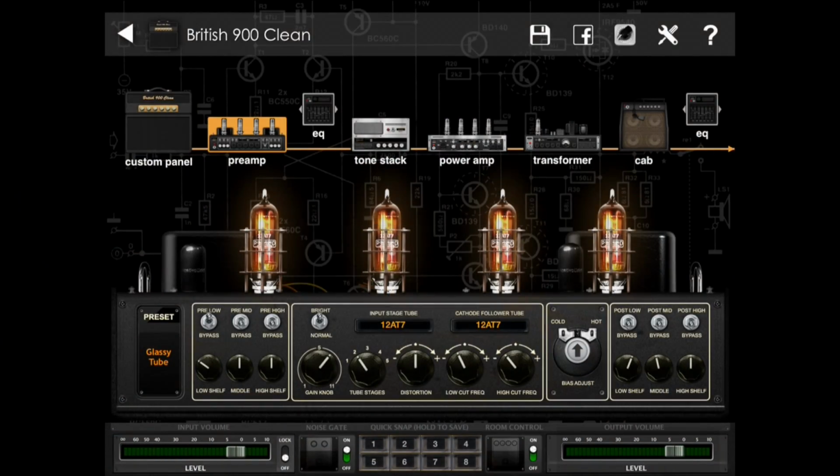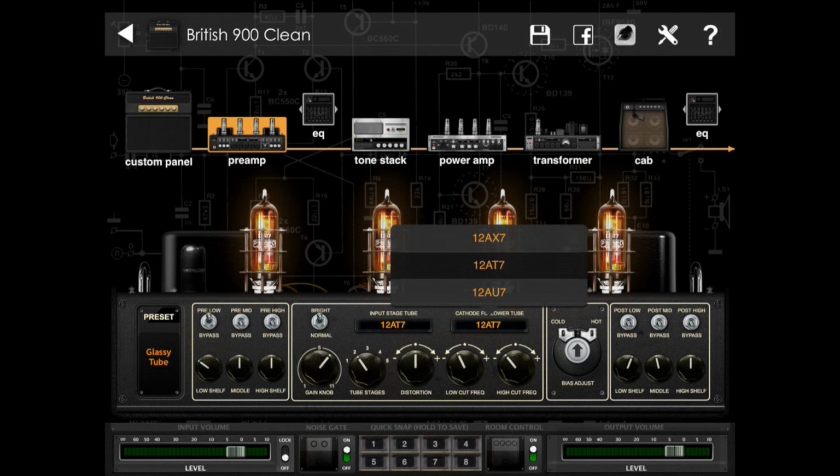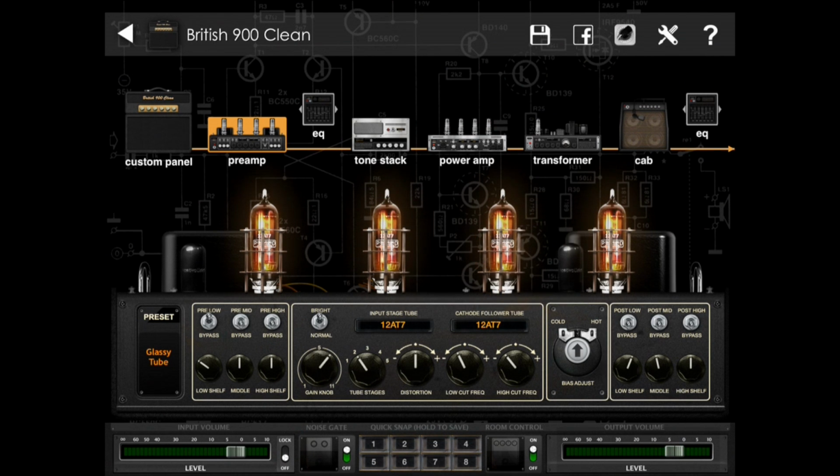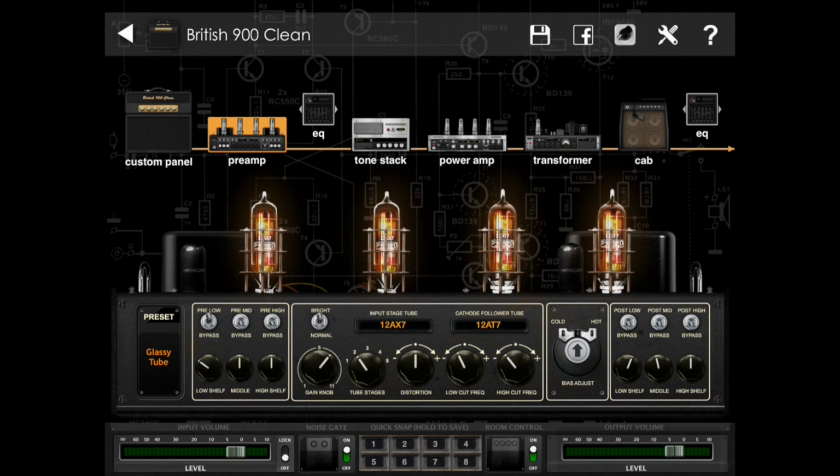Now you can change these tubes in two different ways. You can either tap on the tube directly, or you can tap on the model number that you see and you'll get a short menu of the available options. And again, this is a good place where it's good to just play a little riff and then test out the different combinations. So let's start with the input stage 2, which we have set to the classic 12AX7, and let's just hear the difference of the three options that we have.